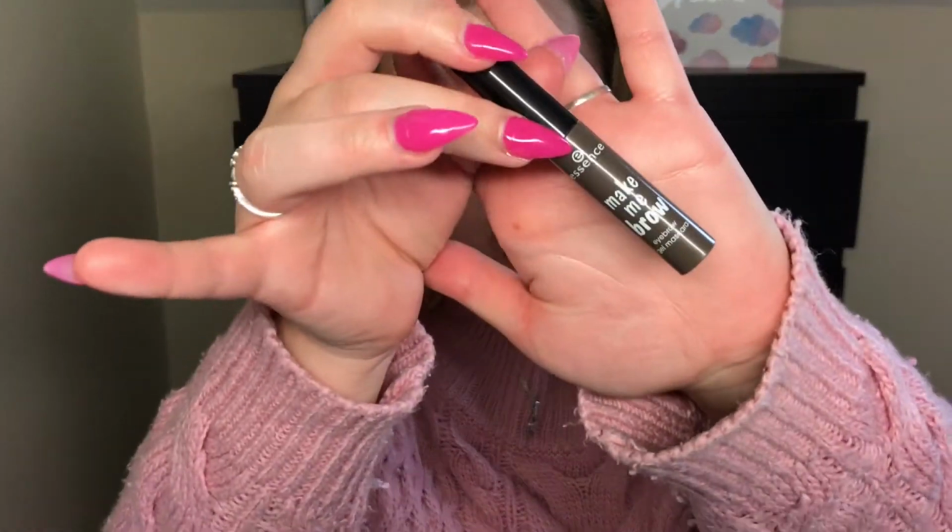I'm actually going to do my eyebrows now. So I'm going to take my Essence Make Me Brow eyebrow gel mascara, I think it's called, and I'm just going to run this through my eyebrows. I'm not going super glam with my eyebrows. I just want them to be there. Oh, let me just move this closer because I'm making a mess. Okay, so that is just going to help us frame our face a little bit better. My eyebrows are fairly light, you can't really see them, so putting that little bit of a darker eyebrow gel helps shape my face.